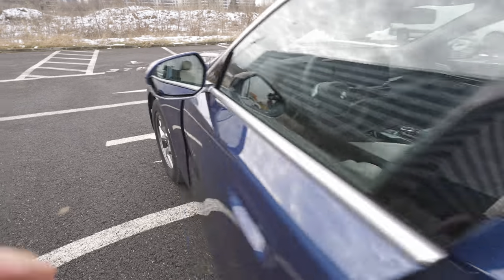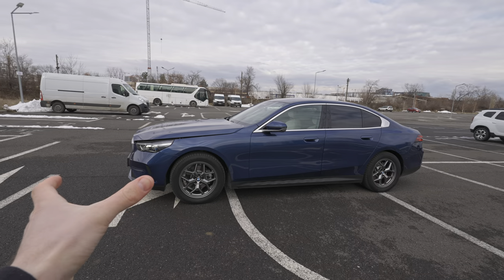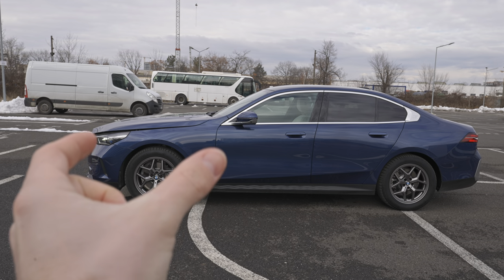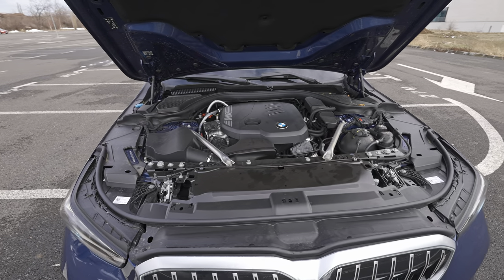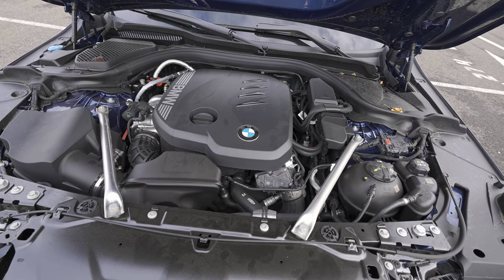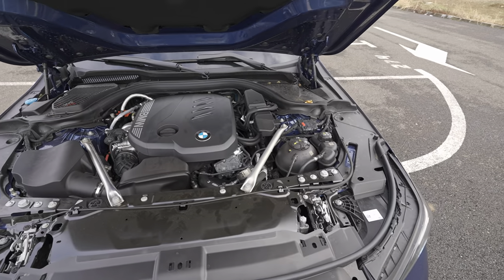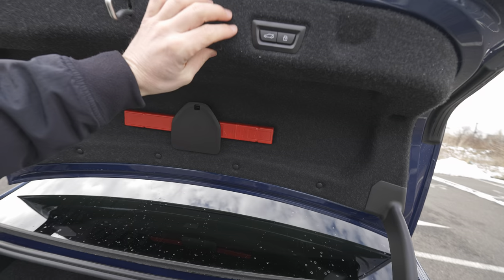The hood is super big — BMW really respects the engine. Look at how much of the car is allocated to the engine bay. It has stabilization bars and safety features. This is the four-cylinder diesel engine with all its parts. Here is the washer fluid reservoir. Every single element in the car is super high class.